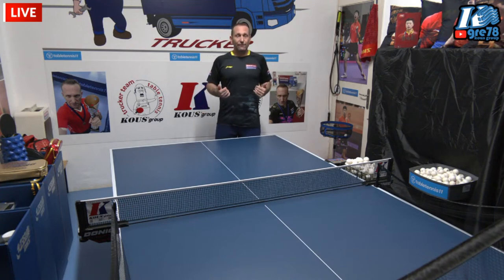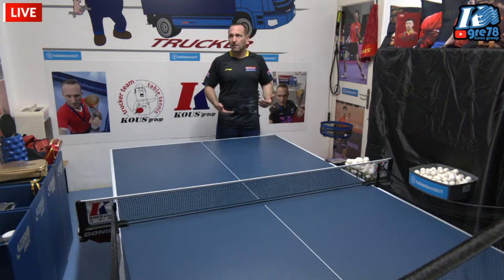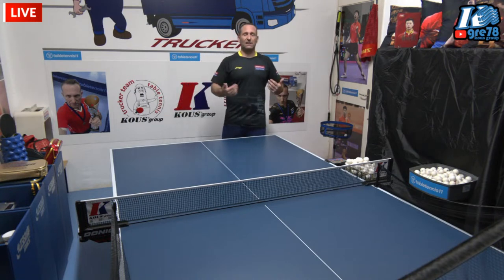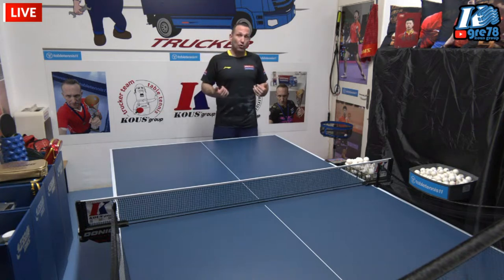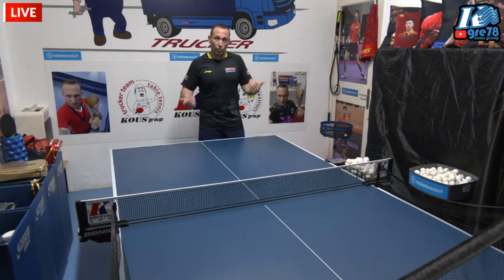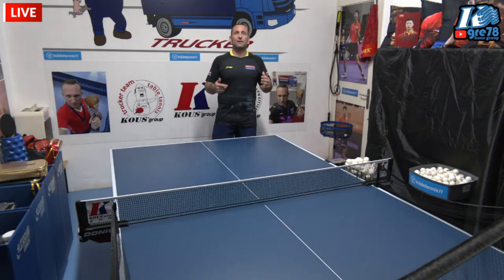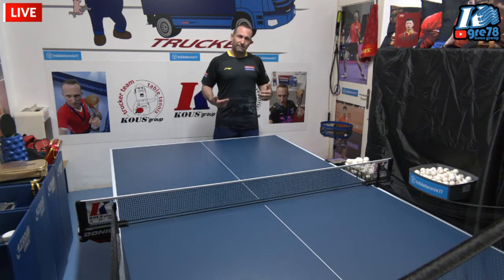So if you can control your pace while you are playing, and you know how to perform the forehand topspin correctly, but on that specific day you also proved to yourself that your reflexes work 100%, that you have agility, that you are able to move fast, then the opponent might expect the unexpected from you.